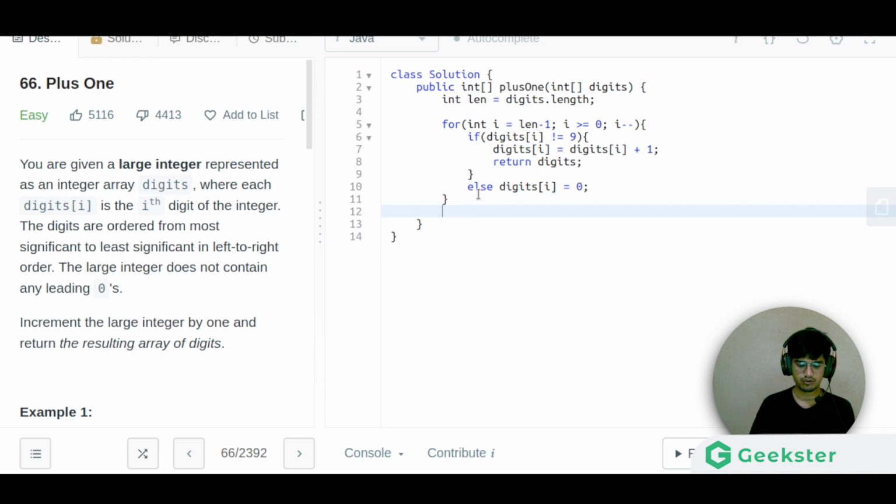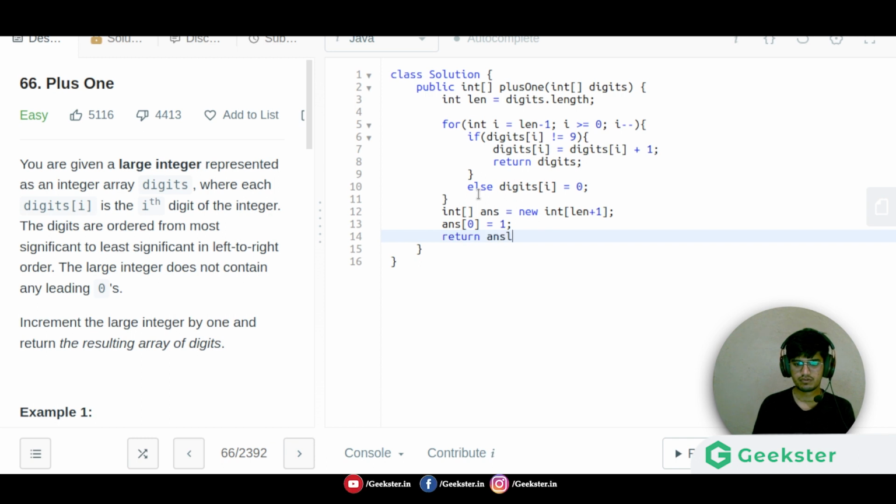If it is coming out of this loop, we are going to make an integer array. So int answer, we can say, equals new int of length plus 1. We'll do that, and answer of 0 will be 1, and we'll simply return that answer from this program.